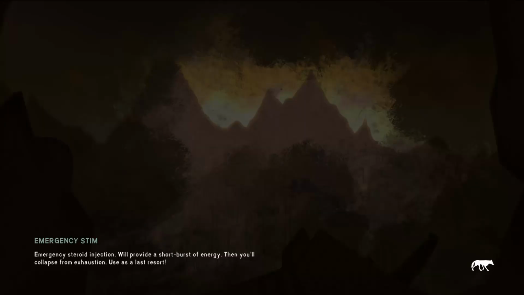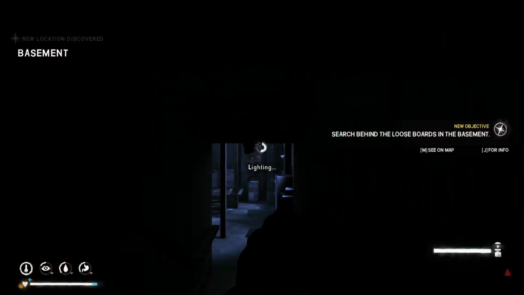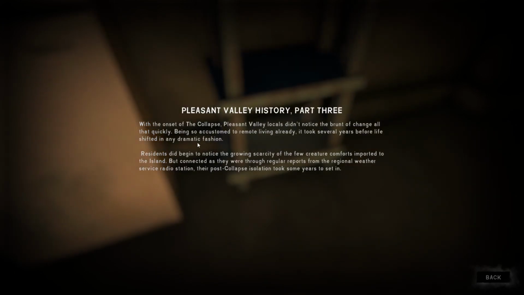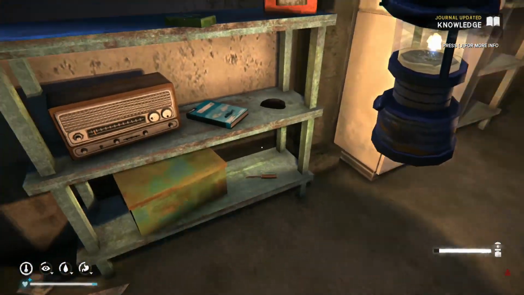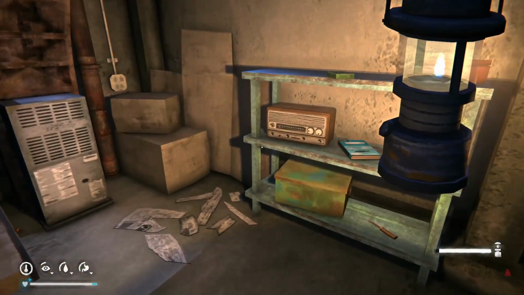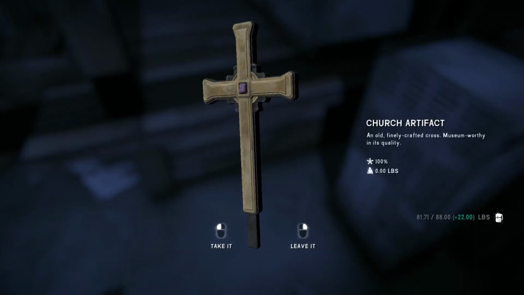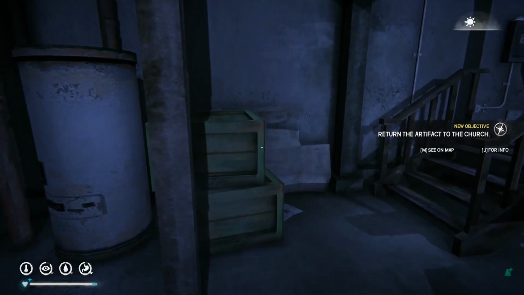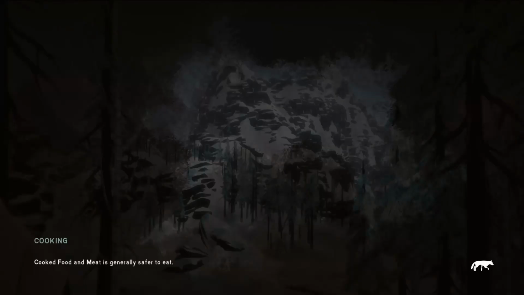So let's go on in and see what there is for us. Oh my gosh, this place is big. Hold on. Alright, take a look around. We've got the good old Pleasant Valley History, part 3. Very interesting. Alright, what I'm gonna do, I'm gonna go up top, plop down a fire, and hopefully heat up and eat some stuff. Voila! Okay, so we have what we came for, and we are ready to go back.